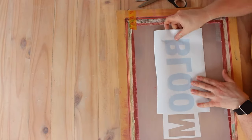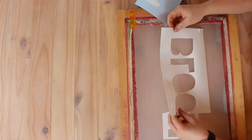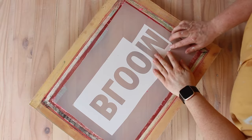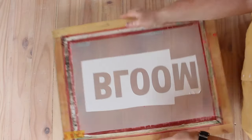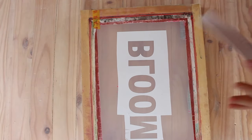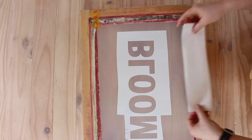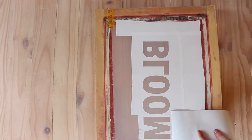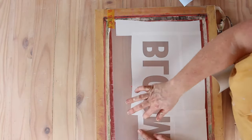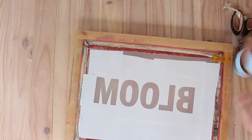Once the M is stuck down I went in with the other letters. This would be a little bit easier with transfer tape, but I didn't want to waste it. I peeled it off and had to put the middle of the O and the B on separately, making sure there are no bubbles. Once the lettering is all done I start blocking in the bits around it with vinyl scraps to block out the letters. You really have to make sure no ink is going to seep through any of the screen except your letters - I always tape around the edge as well.